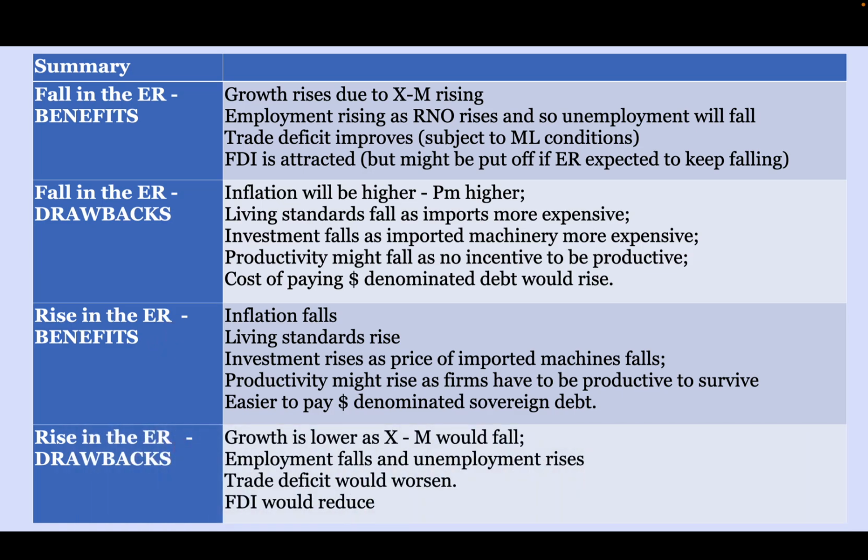The benefits of strong exchange rates: living standards are going to rise, inflation is going to fall, investment will rise because the value of your imports, machinery is going to fall, productivity might rise. You've got to be productive now to survive, and it's slightly easier to pay your dollar-denominated debt. Growth is going to be lower though because X minus M is going to fall. Okay. Employment is going to fall, unemployment is going to rise, trade deficits is going to worsen, and FDI could possibly also reduce if there's a rise in the exchange rate, because it's going to cost them more of their currency to buy some of the assets in this country.